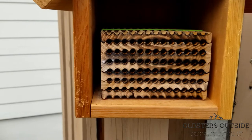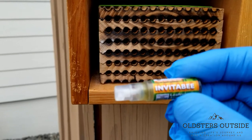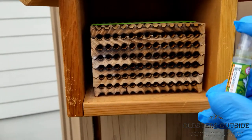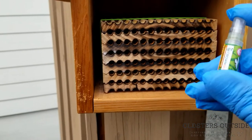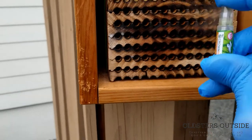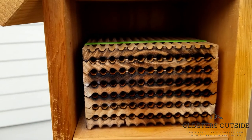Okay, we got our bees delivered today. So first thing I'm going to do is use the Invite-A-Bee there. Spray on the front to hopefully attract them back to it. And they're in the house right now in the refrigerator for a few minutes, slowing them down, and we'll get them released. So about five or ten pumps on here, it said. All right, about 10 pumps on here, and we'll call it good.